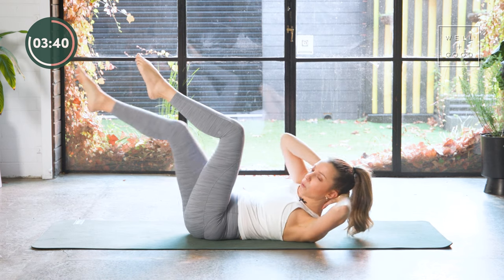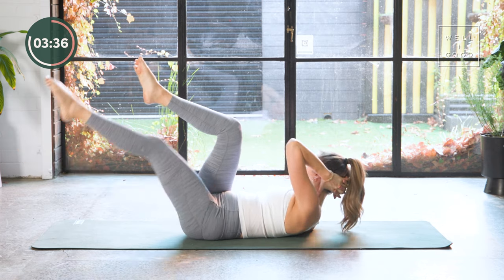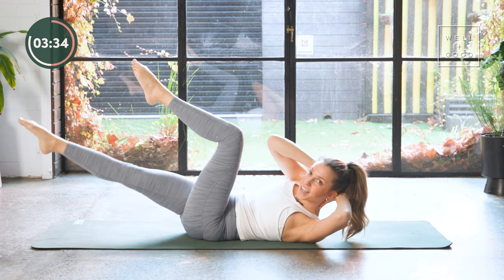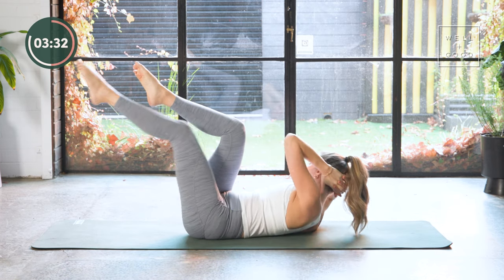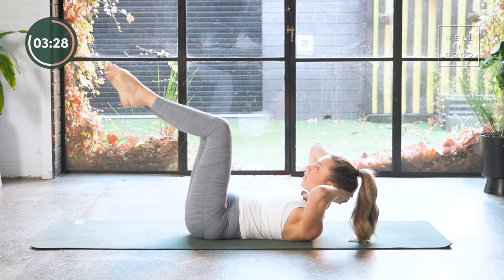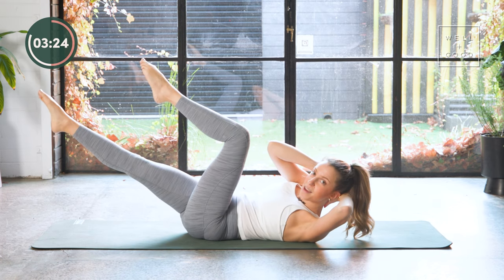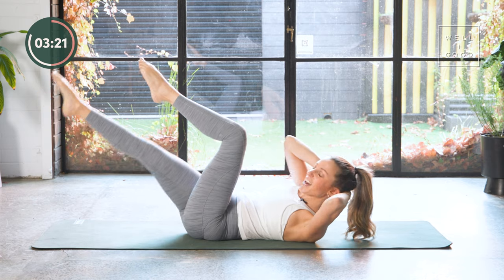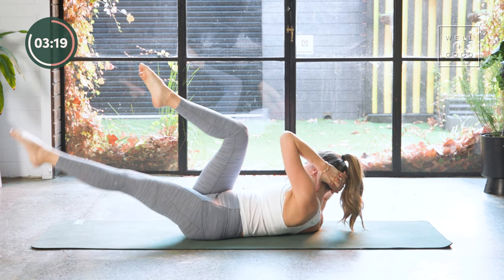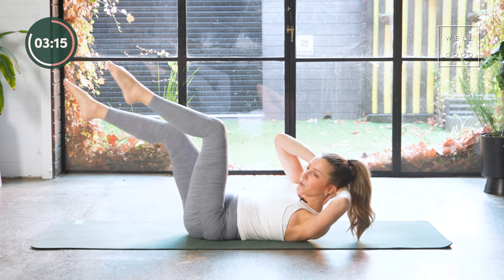Up and across, that's it. Nice and slow. The lower the leg goes, the more challenging it's gonna be. So if you wanna dip it down lower towards the mat, go for it. We are gonna do the same thing, but now we're just gonna switch from side to side, speeding it up just a little bit. So we switch, we switch, we switch, we switch.